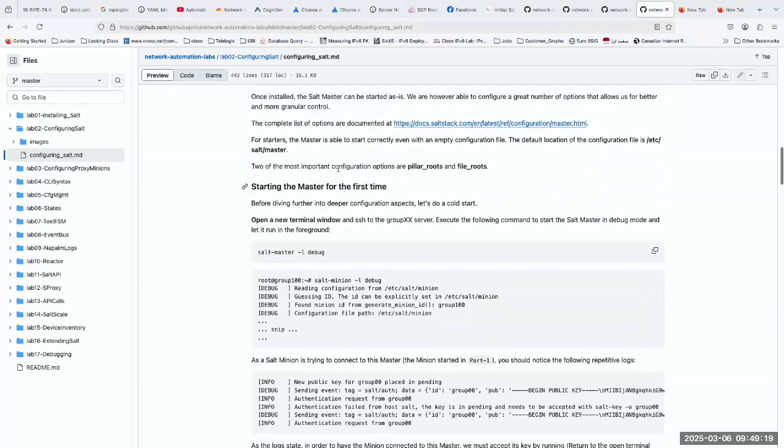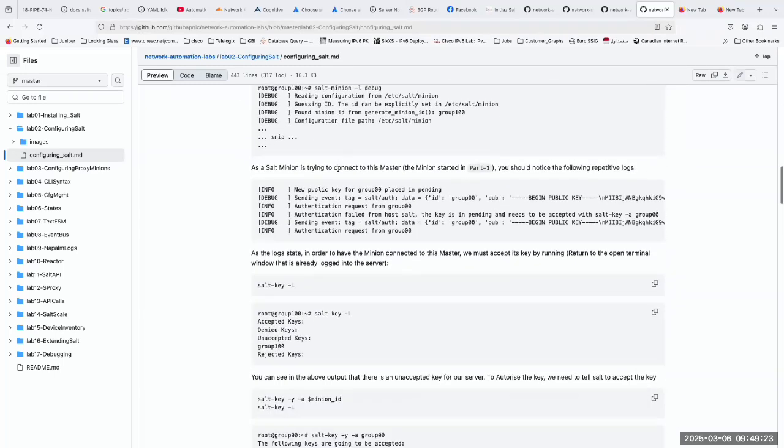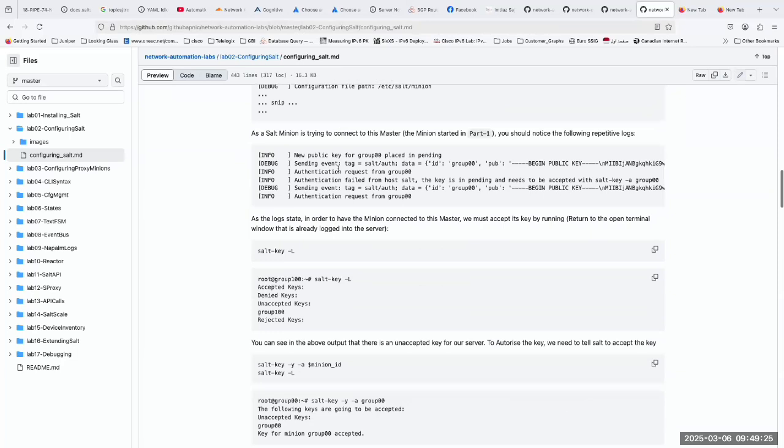We can also configure the salt master if we need to change something. One of the things, as I said earlier, is the key. The salt master needs to accept the keys from the minion the first time. Later, when the minion starts, it tries to interact with the master.